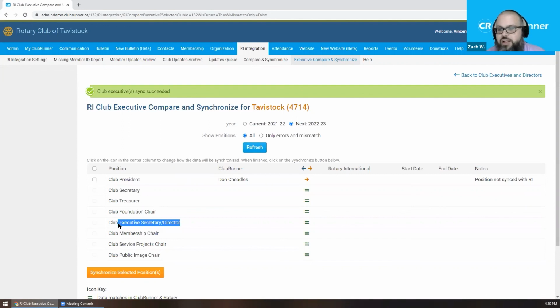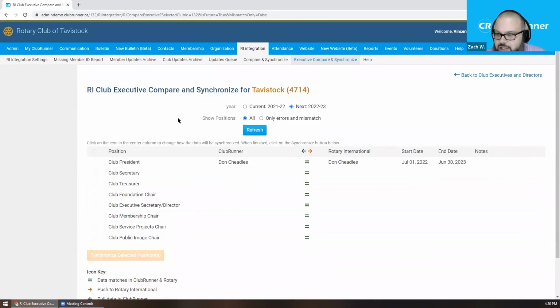And it does help provide a lot of year-to-year consistency with how things should be structured, because this person is always there. But again, it does give a lot of additional access. It makes them an officer at Rotary International for your club, allowing them a lot more access than they would have normally. Let's go ahead and refresh the page here and just make sure that sync went through. And it did. And we can actually see that they are the full year president because we have defined them for the upcoming year.